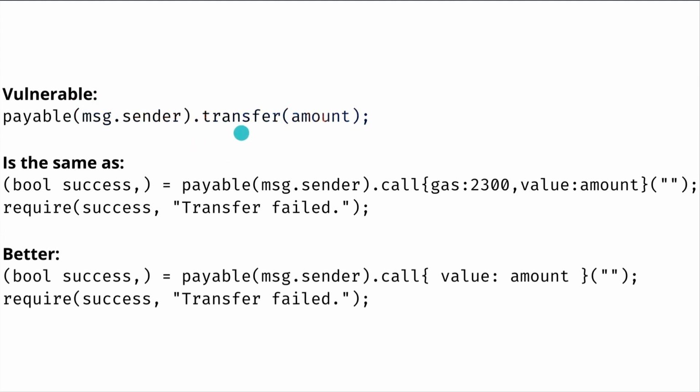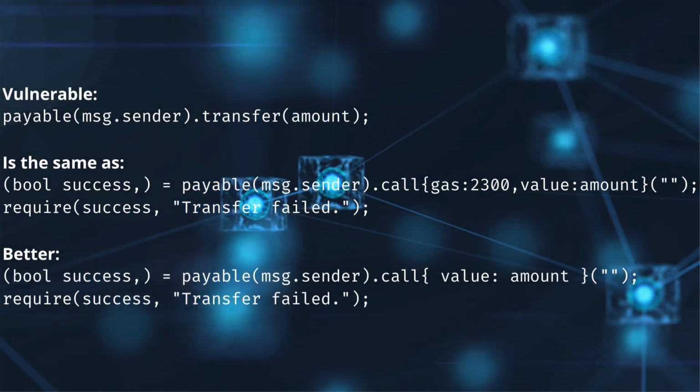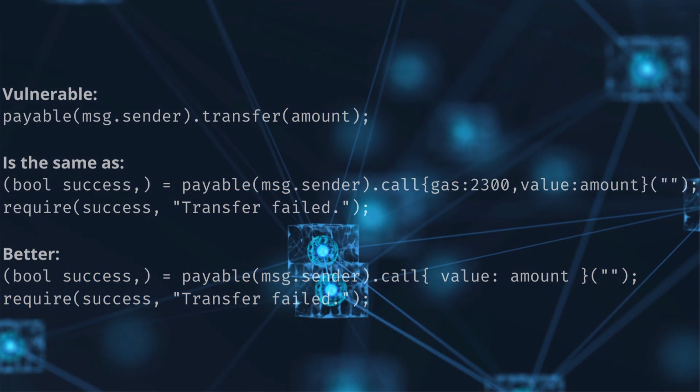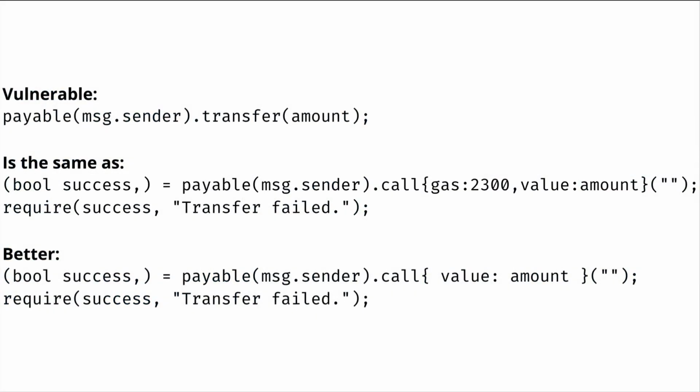The idea from transfer here was that usually you want to send Ether either to a normal address or to a contract that doesn't have much extra logic. And the gas parameter serves as an extra re-entrancy check. You can read more about this in the documentation, but the short version is that there are sometimes hacks where you call another address and then this address in return calls the same function as the one that was calling it, creating an infinite loop or re-entrancy. This can be quite dangerous sometimes, so the 2300 gas was meant as extra precaution.